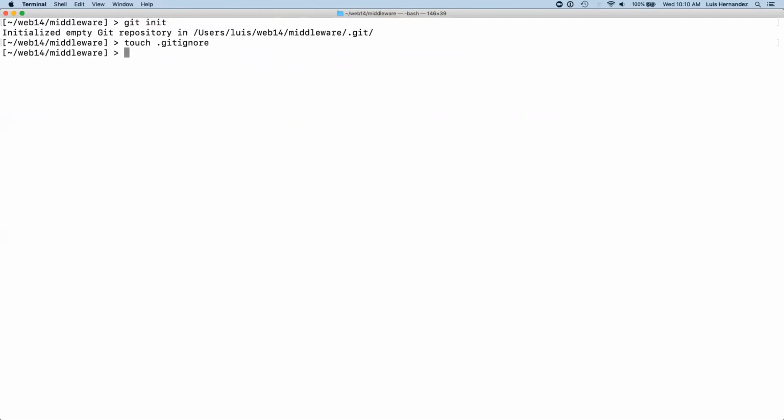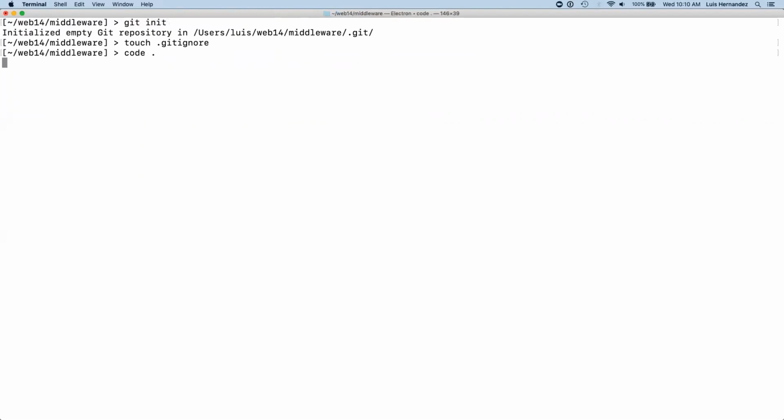So I'm going to create a folder here, mkdir middleware. I have a hard time typing that word. So then into middleware. There you go. Right. So inside this folder, I have nothing, right, obviously. So the first thing as a developer is you want to do git init. Of course, yes, because you want to have a repository here. And of course, you want to have a .gitignore file in there. And we have that. And from here on, we could probably do the rest of the commands. We're just going to do them from code.